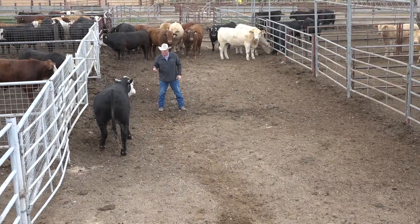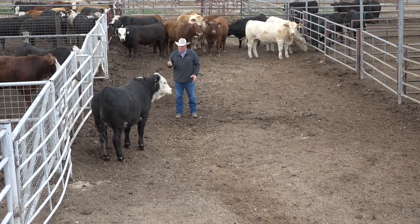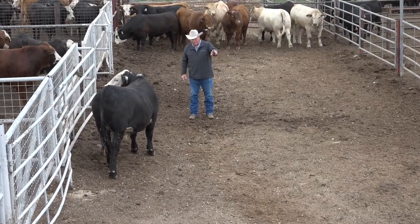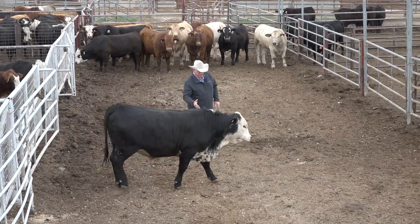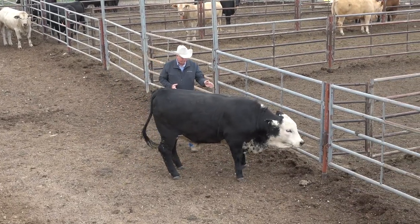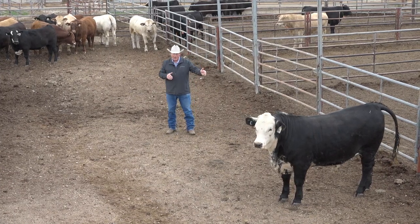I've been working out in front of these cattle quite a bit. He's trying to figure out why we're doing this — been here all these months and nobody's made him do this. But now he's relaxing — see him starting to chew? He's relaxed enough to stand right by me and chew. If I want to get him to turn and go that way again, I've got to draw his attention and step over enough to get his head turned. I'm putting pressure right behind his ear. When he turns, I back off — because if I stay up there, he's going to come past me. As soon as he starts to commit, back off and let him pick you up on the other eye.